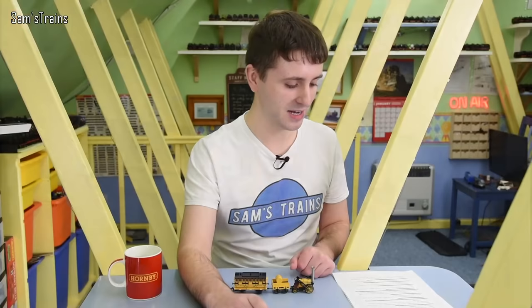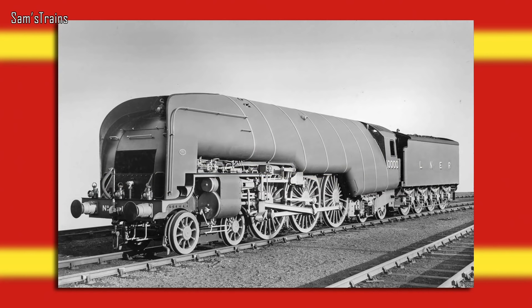And we're going to talk about all of the new locos first of all, by the way, and then we'll get on to rolling stock and then some of the accessories. So next up then is an LNER Class W1 Hush Hush. Let's take a look at that, shall we? Here it comes. Now, what an unusual locomotive that is.